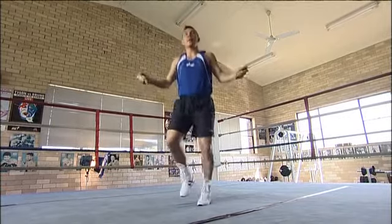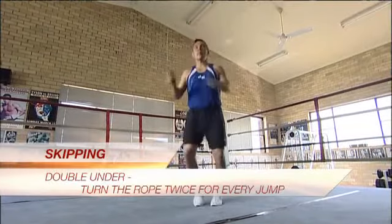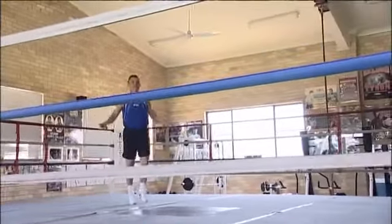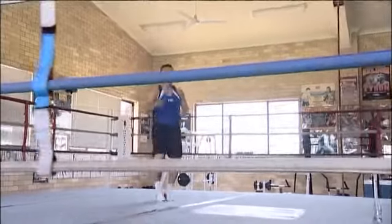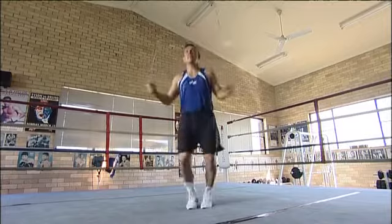Okay, I will quickly show you 2 of the more advanced skipping exercises. This exercise is called double under. You can drop the rope twice for every jump. And crossing your hands.